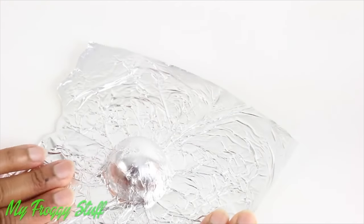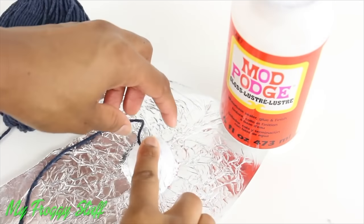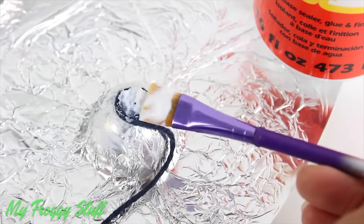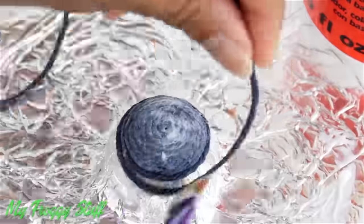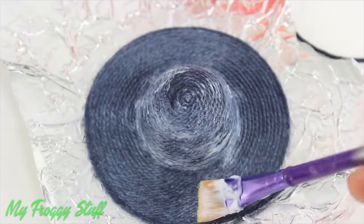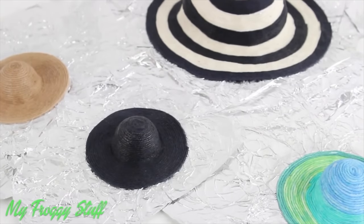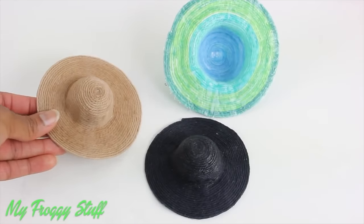After smoothing it out, apply a clear drying glue, push one end of the yarn into the glue, then begin coiling it all the way around, applying glue as needed. Going all the way around, when it gets down to the bottom, I just continue to go around. To make a brim, trim off the excess, allow it to completely dry overnight. Once dried, carefully peel away the foil to have the shape of a hat.